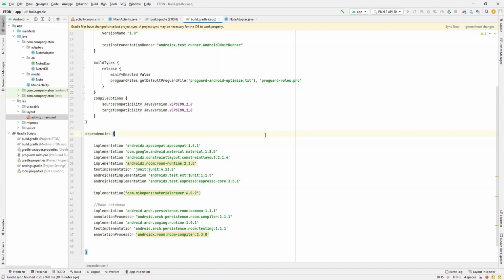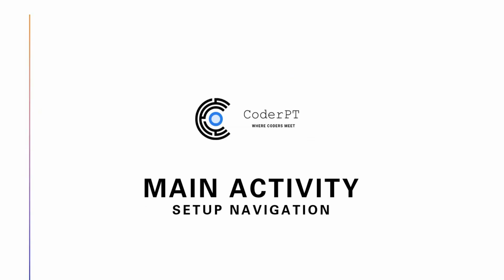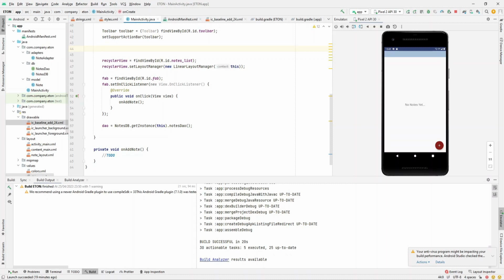Okay, we'll sync. Most of the apps have this side bar.